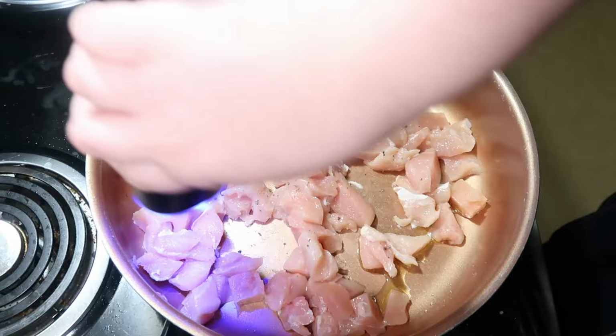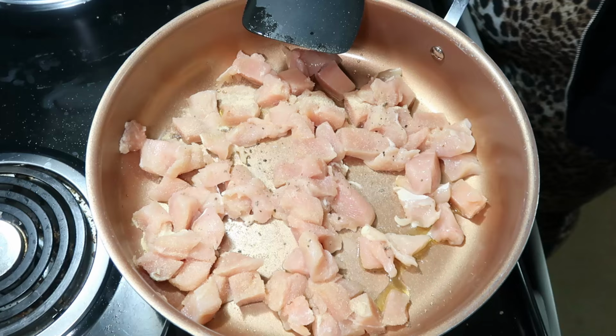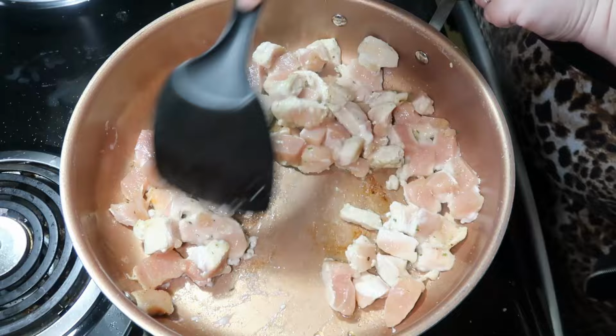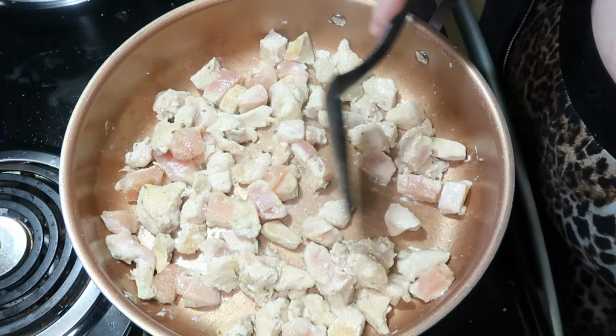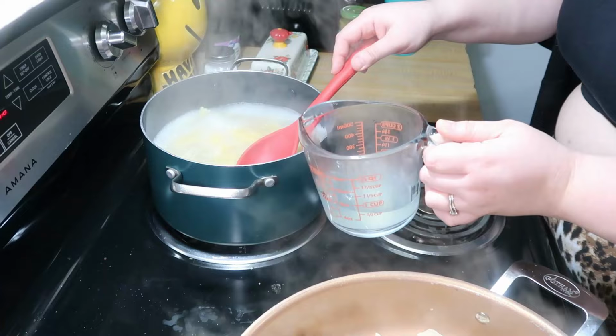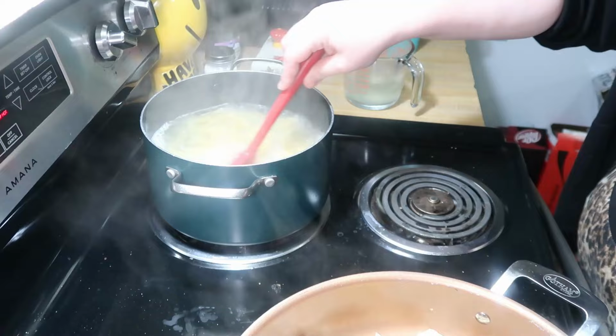So I did some salt and pepper, garlic powder, Italian seasoning. I think I did some onion salt. And I think that was it. And then just cook that up until your chicken is cooked all the way through. Once your pasta is almost done cooking, I like to reserve some of the pasta water. So I went in and just ladled out about a cup of pasta water and set that to the side, because we will use that to thin out our sauce if we need to.